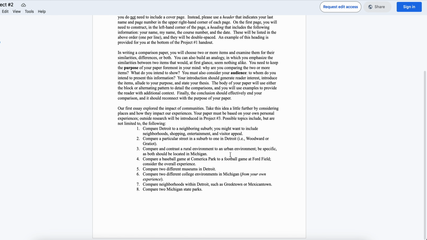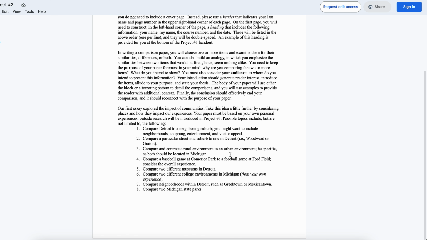So you want to talk about the differences. You could compare sporting events or sporting event places or concert venues. So if you often go to Pine Knob versus Freedom Hill, again, you're wanting to think about, one, why you're comparing them beyond the fact that this is an assignment. So what do you hope somebody in the audience is going to take away from this comparison?